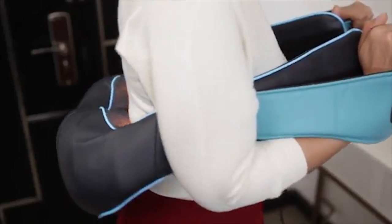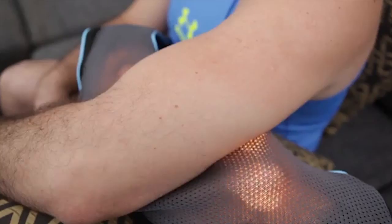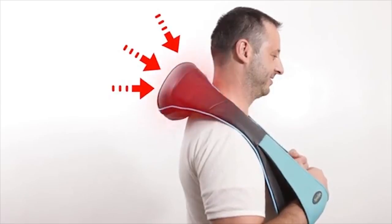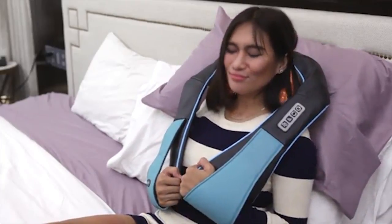For that aching back from running after kids all day, or for sore muscles after an intense training or workout, InvoSpa's exceptional heat function deeply penetrates the body, relieving muscle tightness and adding further relaxation. The perfect ending to your long day.